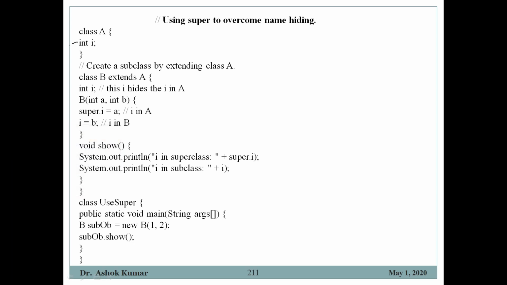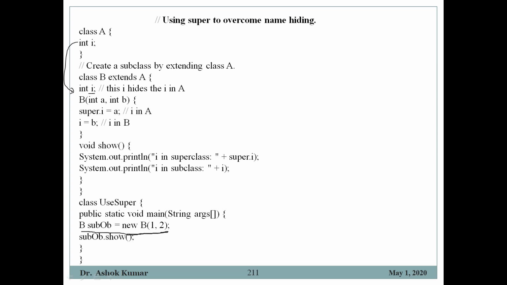So this will get inherited into this. So there will be two i instance variables, one of the subclass itself and the other inherited from the superclass, right? But to access the superclass i, you have to use the super keyword with the variable, which I'm going to show you here. We are going to start our discussion from the main.